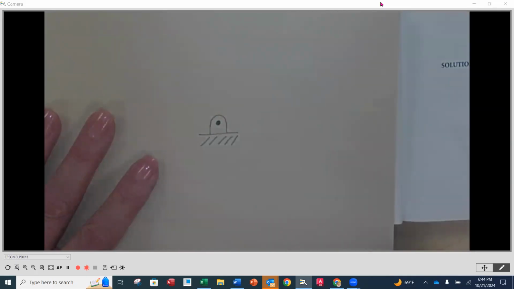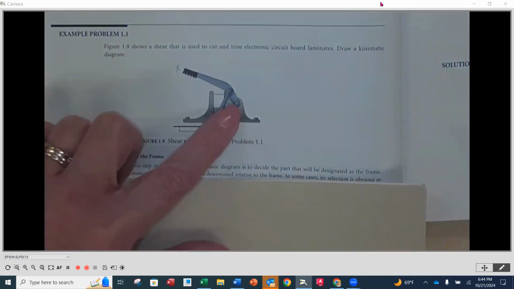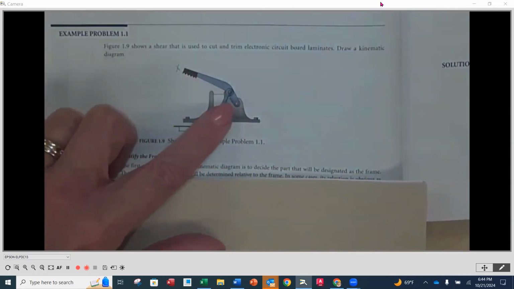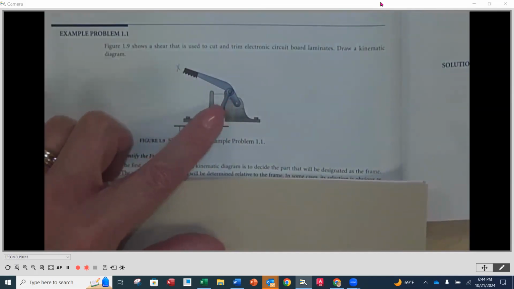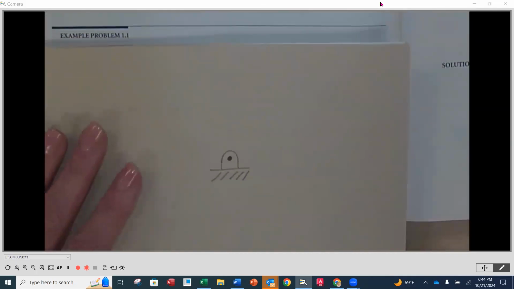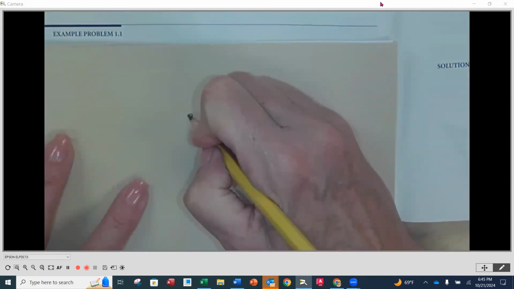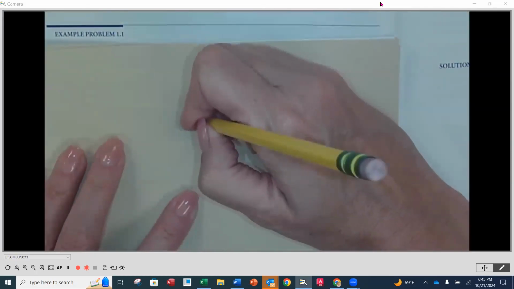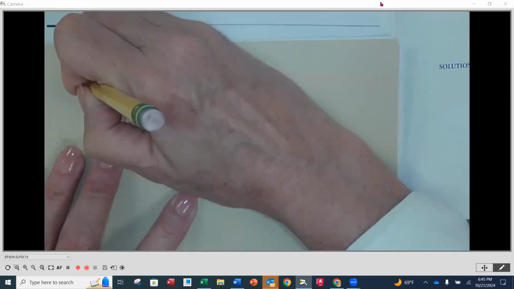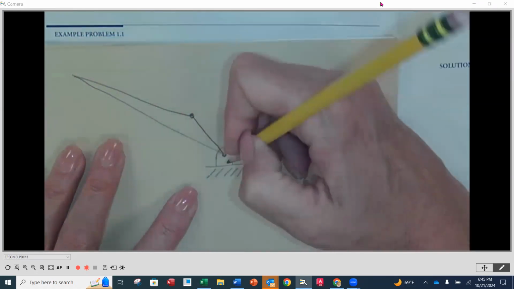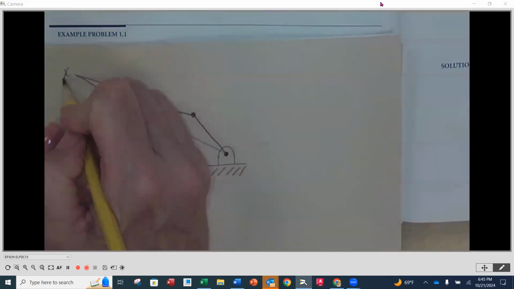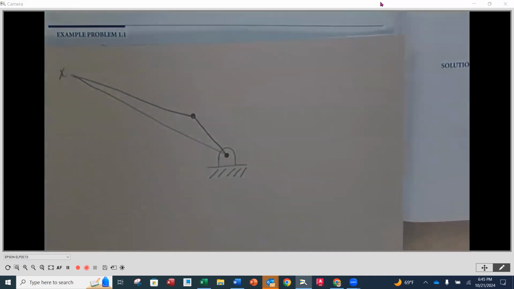The next thing that's connected to that frame member is going to be my handle. Okay. My handle has a connection at the joint to the frame, and then a connection to our next link. We're going to call that connecting rod to our slider. So we're going to draw this so it goes up. This is going to be the other joint. And then our point of interest is going to come out, and then it's going to be connected back. And then we're going to call this point X. Now I'm again just sketching, so try to be as straight as possible.